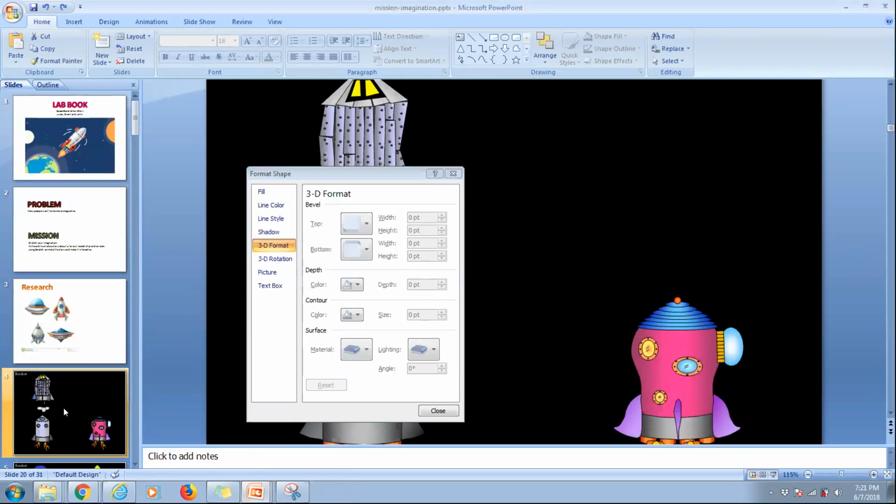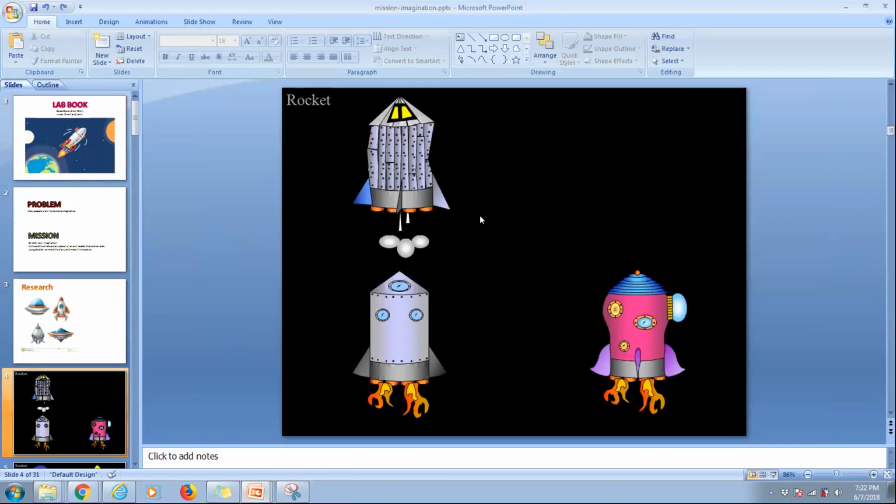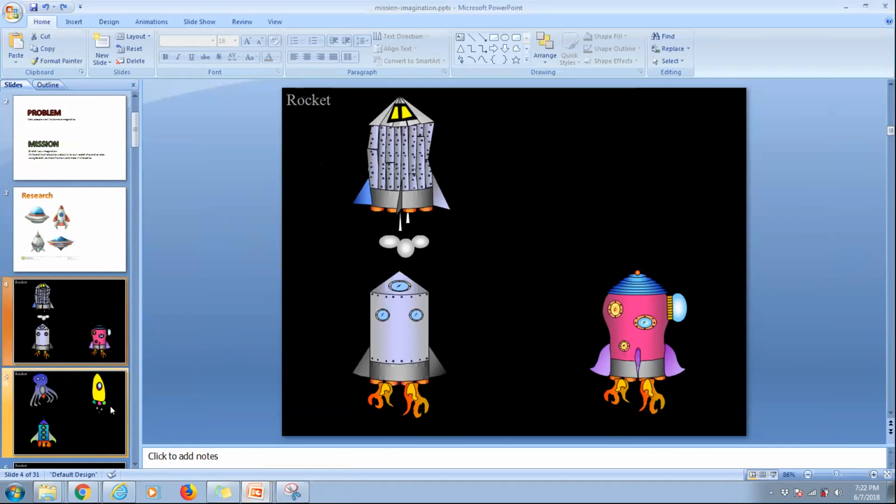Okay, let's go to the very top. Yeah, problem mission right there. Okay, so here's a group of rockets. Can you shrink this? Yeah, thank you, Brent. Okay, so you might want to create several rockets for your space story. If you have time, we can incorporate several different rockets ultimately in your space story. Okay, so let's go through our series of rockets.